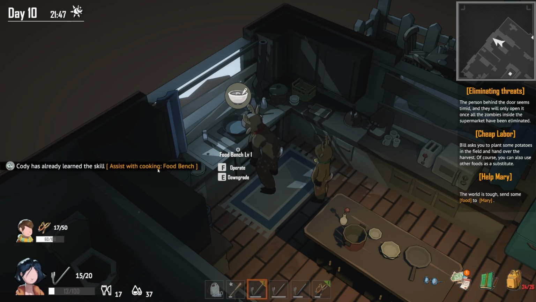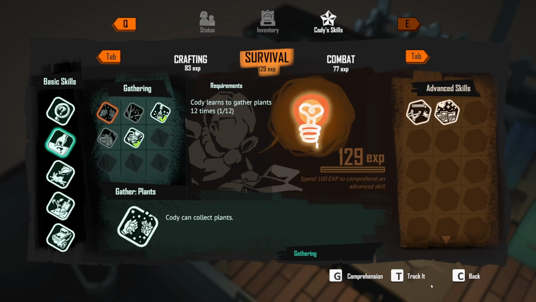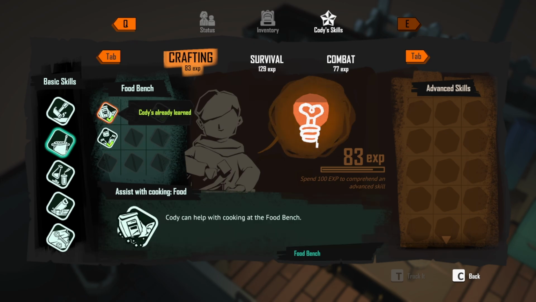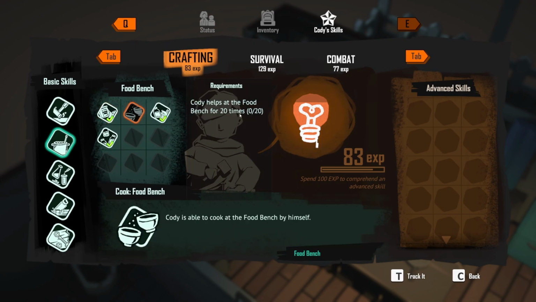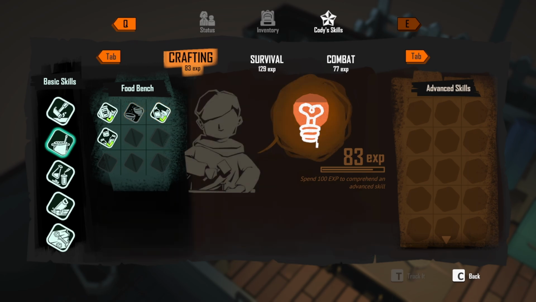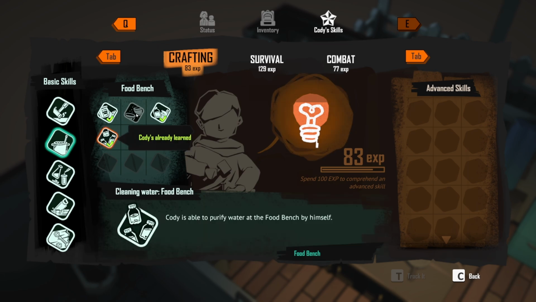Oh, but you learned assist with cooking at the food bench. Amazing. Alright, so that will be under crafting. And now you need to help with food 20 times and you can cook at the food bench all by yourself. And we'll have this basic skill at the food bench completely done.